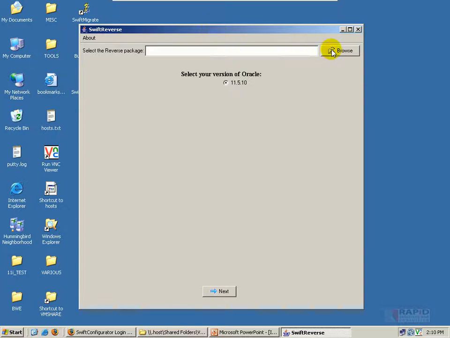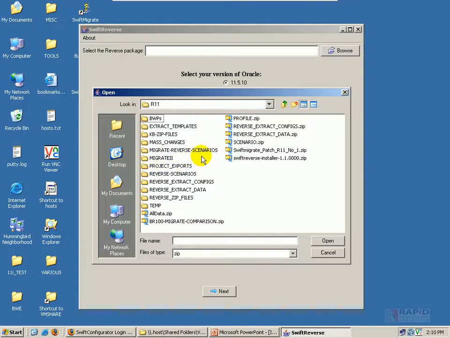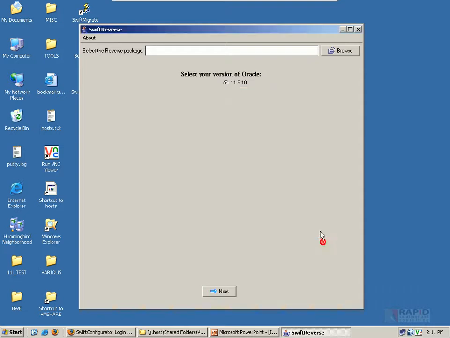You now need to select the package that was created in configurator. And here's my package. Click Next.